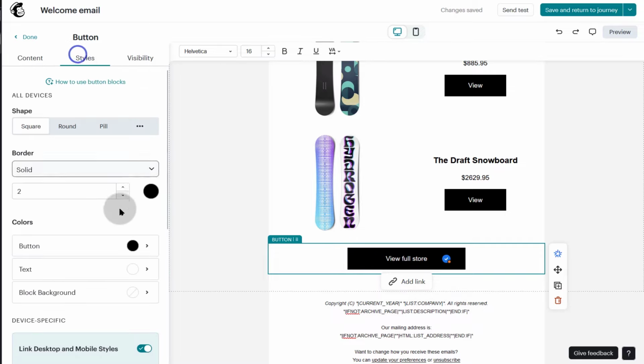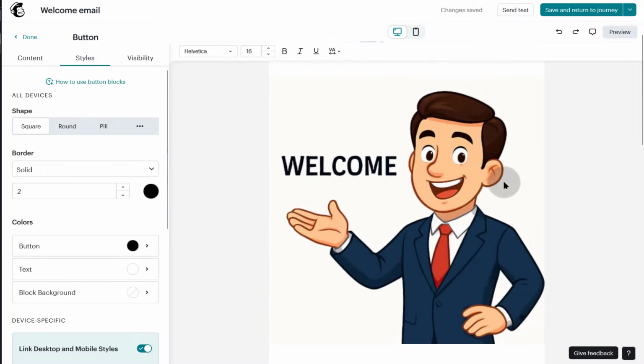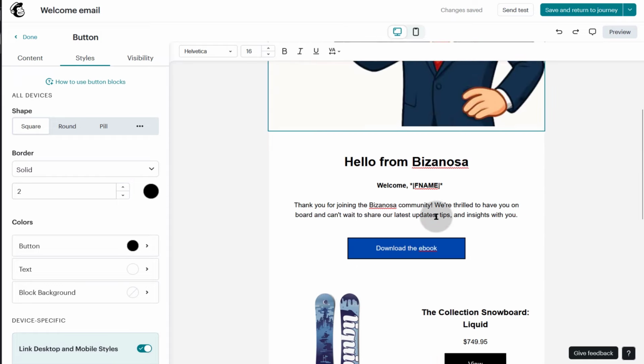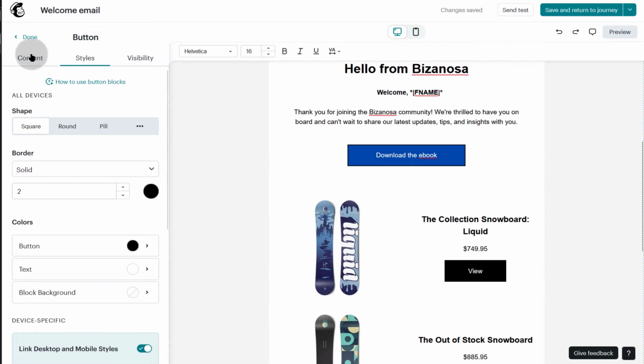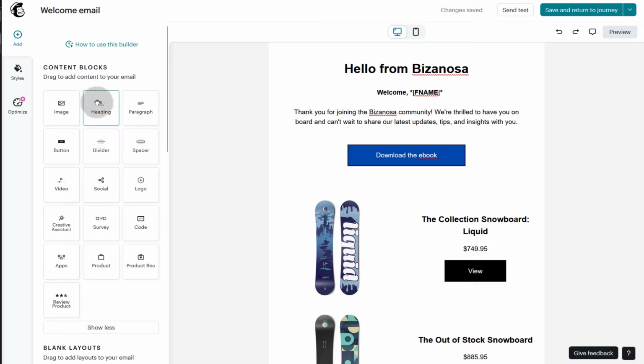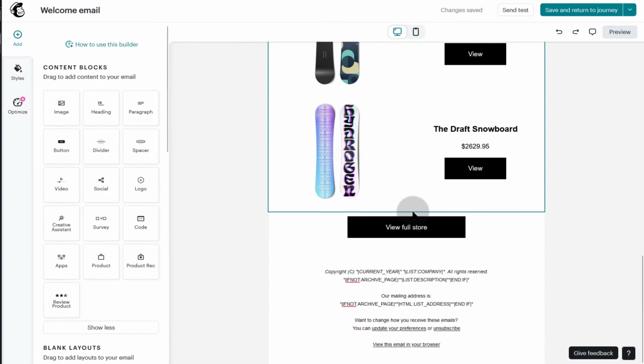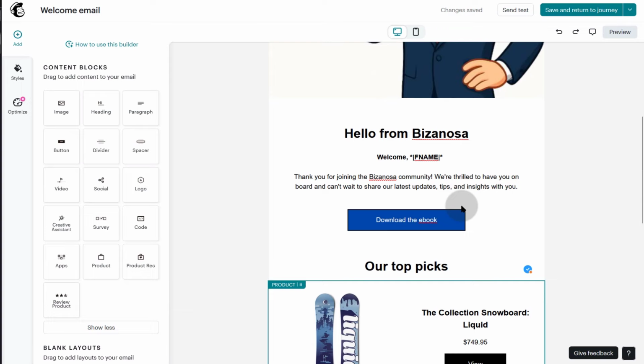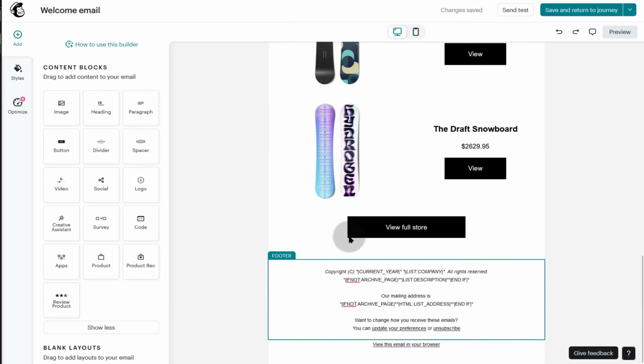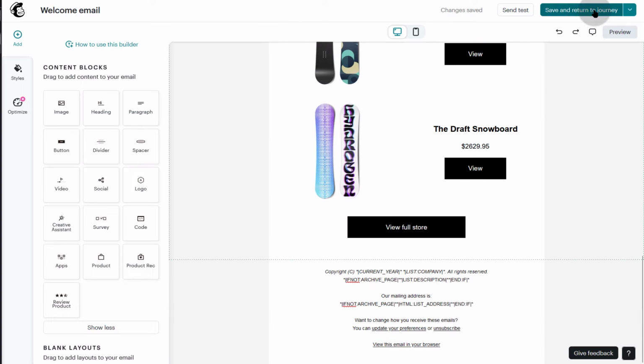You can change the color for the button if you want to. And assuming that's all you want to say in the welcome email, of course, for this, you can also add some form of introduction. So let's put a heading there. Top picks. And this will be sent to every new subscriber. And then you can save and return to Journey.